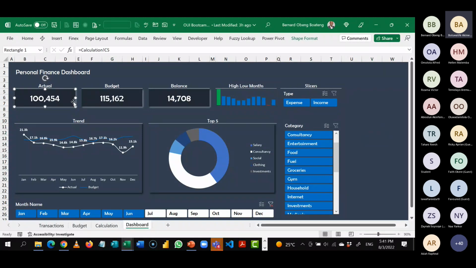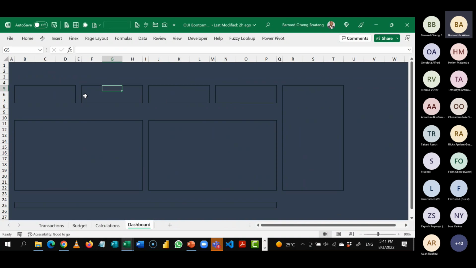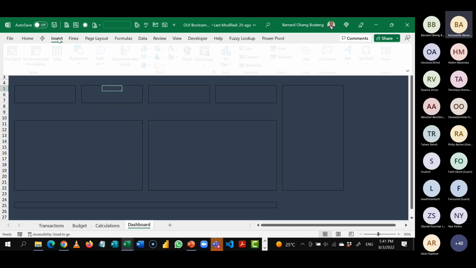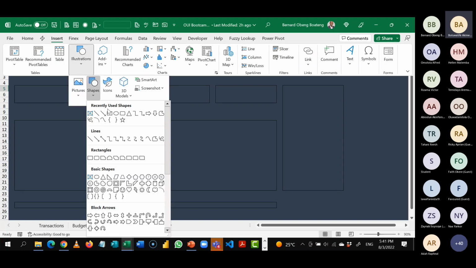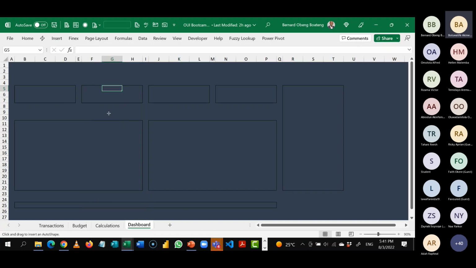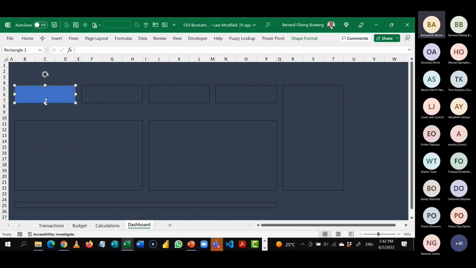So this is a shape. Just a normal rectangle shape, right? So I'm going to insert it over my area. I'll go to Insert, go to Illustrations, Shapes, and then I'll pick this rectangle here. If you like, you can press the Alt key as you draw this. It makes it fit into the grid. So that is how you draw the shape.